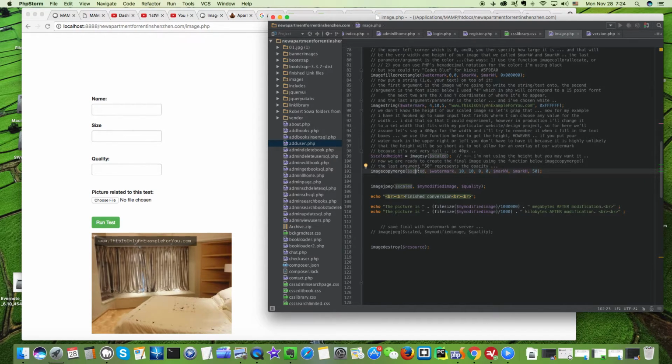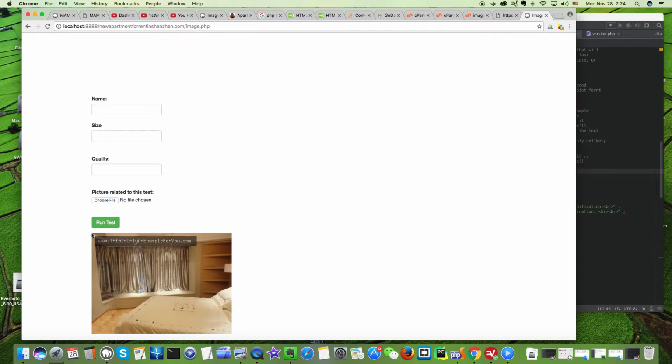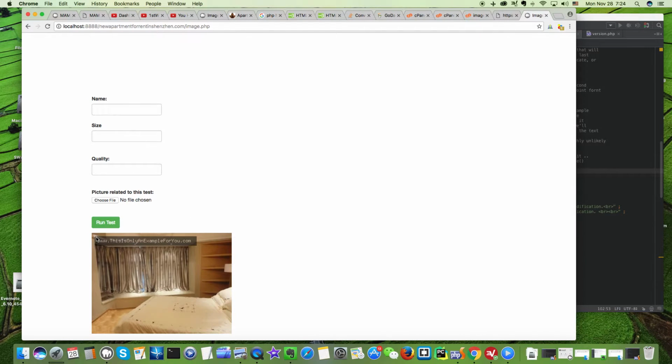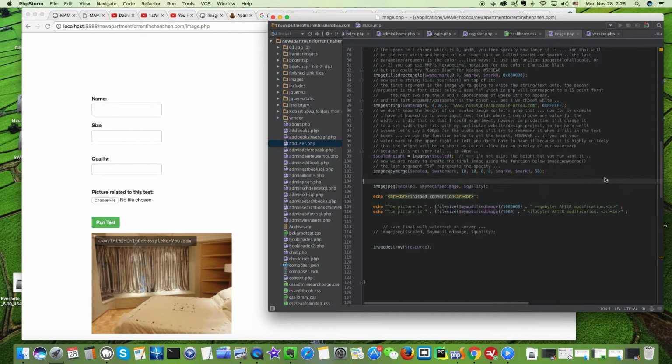This is the one that we got from the user and we scaled it. We're going to go across 10, down 10. So here we go across 10, down 10. Now this is where we're going to start drawing our watermark. Now, how much of our watermark, and where? These two arguments represent where within our watermark we're going to start drawing. And so I put 0, 0 because we want to start right up in here on our watermark, because we're going to want to draw the whole thing.